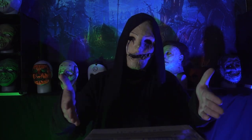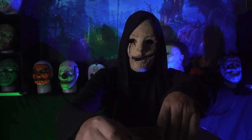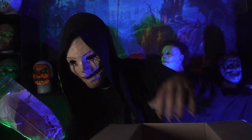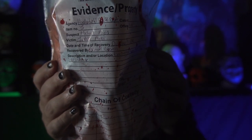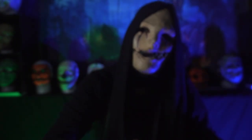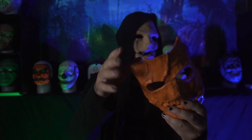You guys came to see me unbox a dope mask and that's what we're going to do right now. Alright, let's see what we got here. This guy already gets props because of how he packaged this — we're already off to a great start because this was packaged in an evidence bag, which is awesome. It's got blood spatter on it, and we haven't even gotten to the mask yet. So we've already got a little extra going on here. Let's go ahead and pull out the mask. Packaged to perfection.